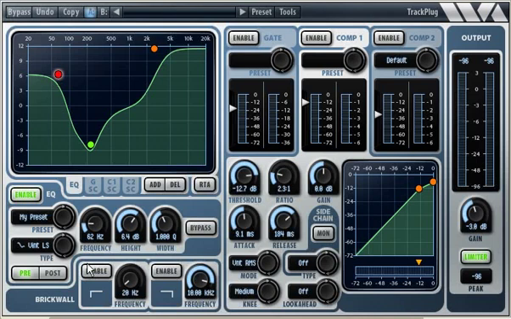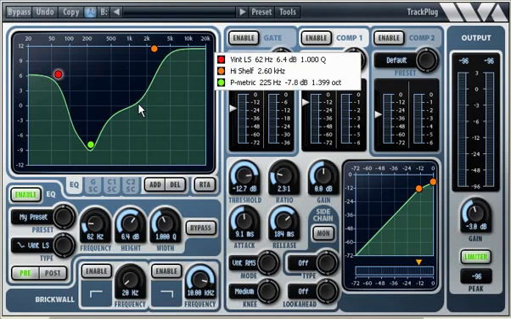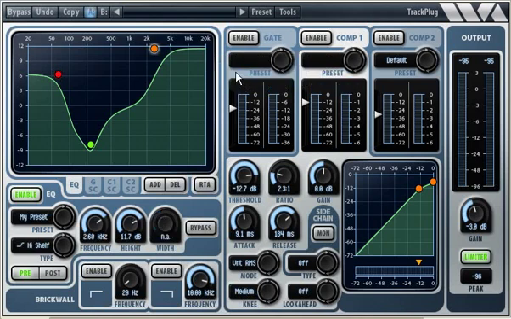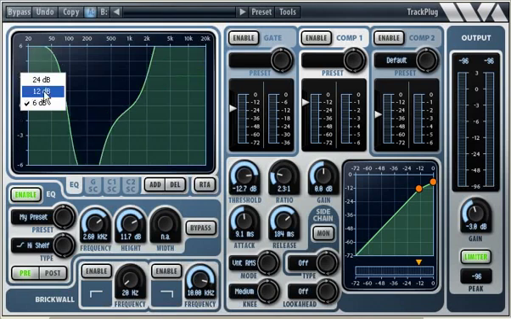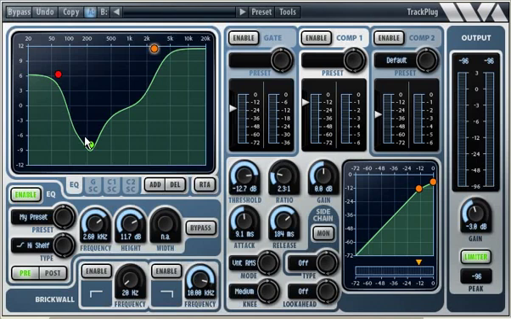If you shift-click in the Frequency Response display, you get a pop-up that shows a set of all bands and their parameters. You can then select which band you want to be active for editing. Shift-clicking on the vertical axis displays a pop-up of the different vertical ranges in case you need to zoom in on an EQ display.